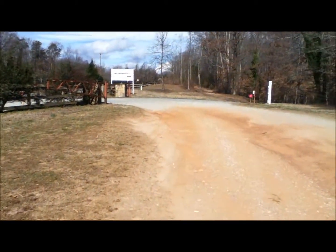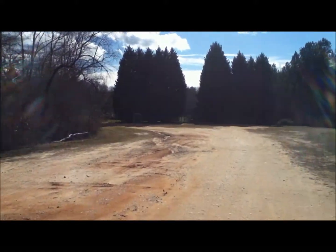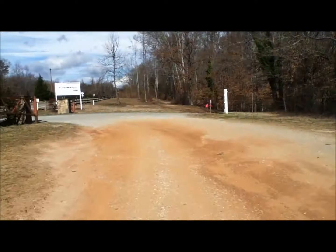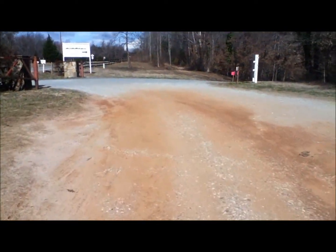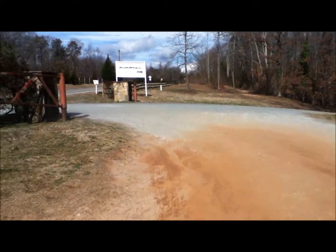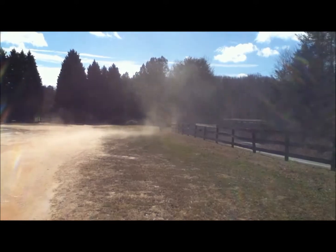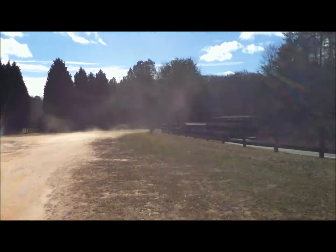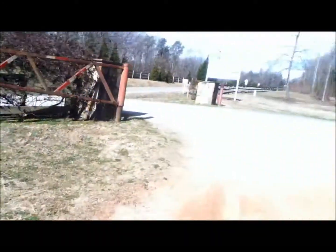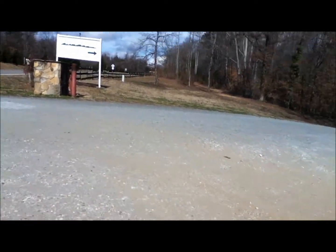All right, guys, boy Extreme. This wind is kicking my butt out here today. It's really chilly. That's where we came from over there. And this is the direction we're headed here. And I'll tell you, that wind. See the dirt and dust all over the place? That's the wind. They did say it was gonna be windy today in Tryon, North Carolina, so.